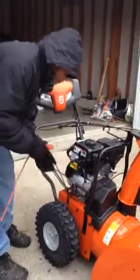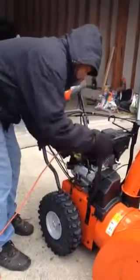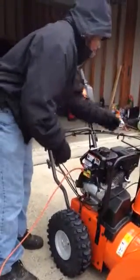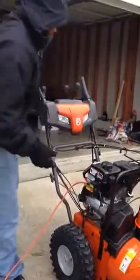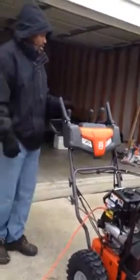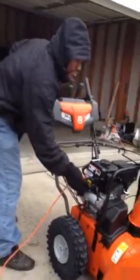Okay, so they say you plug it here. I tried that earlier, but it didn't even start, but that's before I figured out how to put it in the choke ball. It'll probably start now because I just had it. So I put it in neutral. That's where it's at. I'm gonna push this button, see if it'll start.